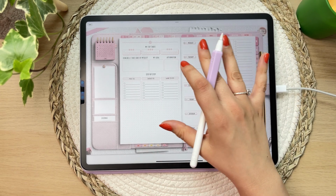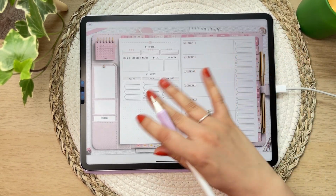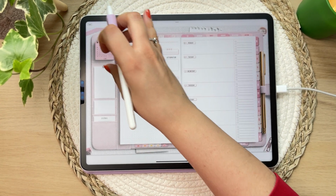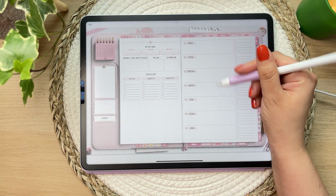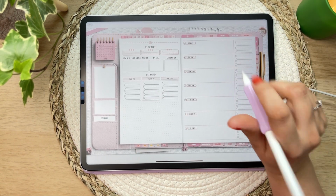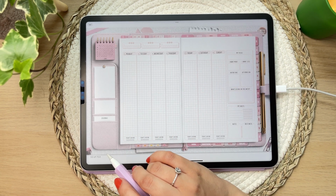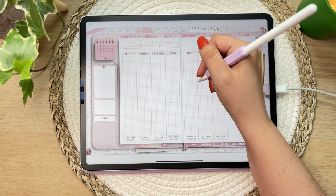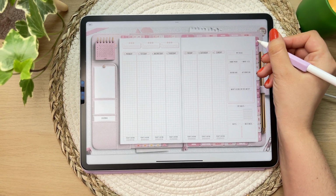So you have your first version here of your weekly. This is a horizontal week. This is the default one. So whenever you click on the flowers here in your notepad, you will come to this kind of week. If you want to open a second week, you can just swipe to get to a vertical week. But you also have access to this vertical week from your monthlies and your dailies. So let me show you.